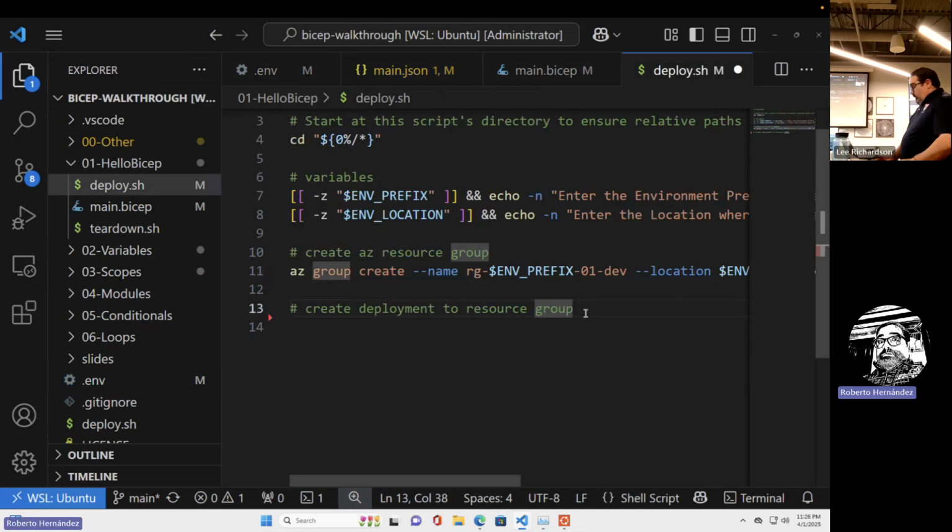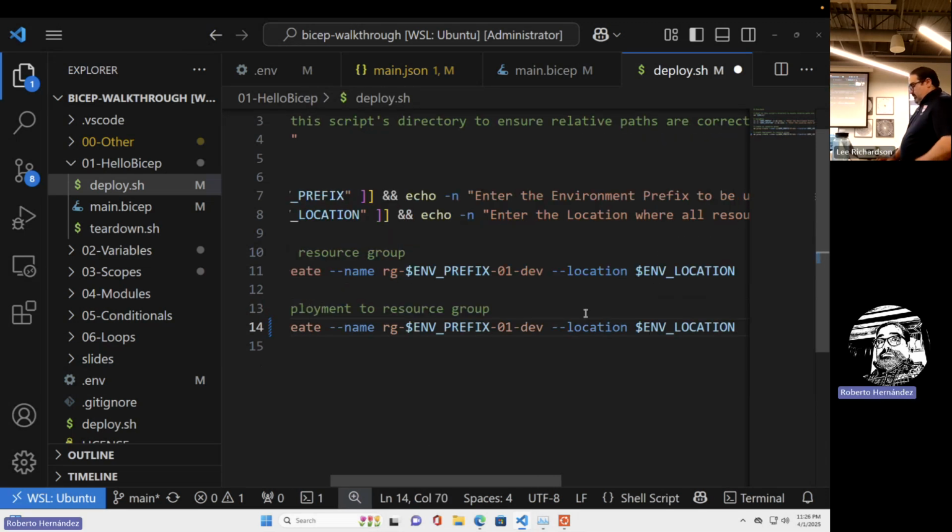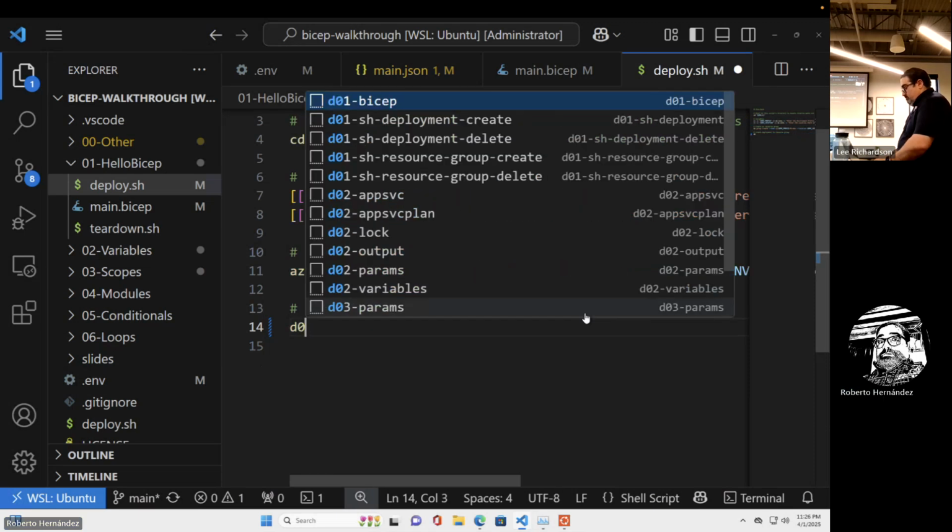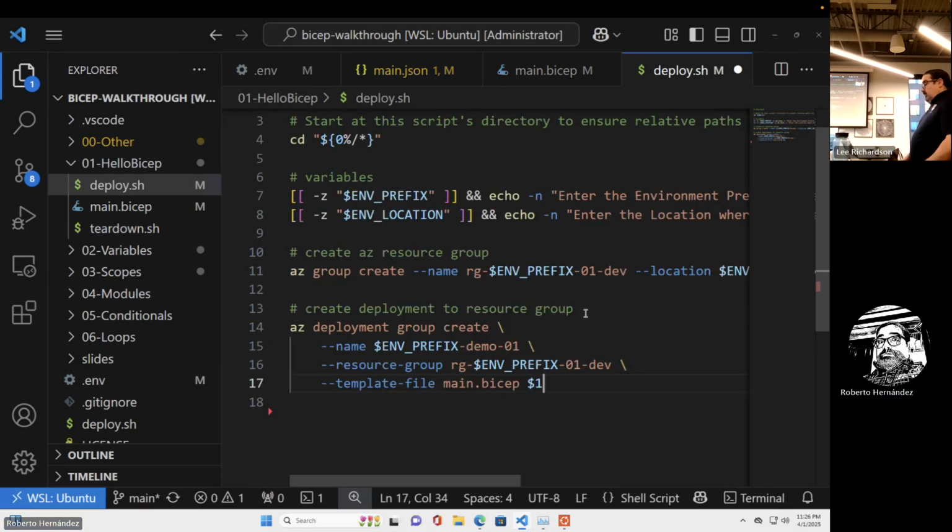Now that I have that resource group created, I'm going to deploy the template that I'm building. And again, oops, that's not it. az deployment group. It's not a specific Bicep command. This would actually be the same command you would use to deploy resources with ARM, but it has the capability of receiving either Bicep files or ARM files. The way I've written this is very specific. I define the name, the resource group, and the template file. But there's a little $1 at the end. That's because I want to pass a parameter to this in certain scenarios that I will show right now.